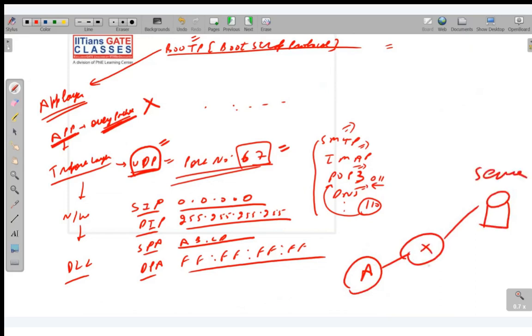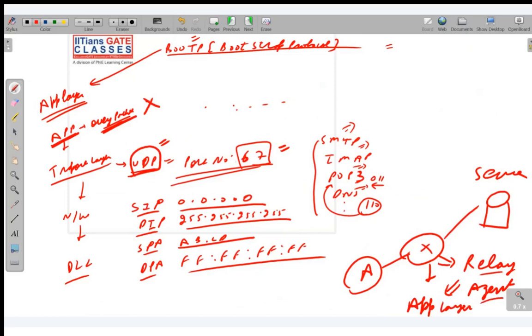Okay, so now this router will obviously drop the packet, because we have all ones as the IP address. So now we will configure this router to work as a relay agent. What will a relay agent do? As a relay agent, the router will work at the application layer. That means we have configured the router to work at the application layer, and we call it a relay agent.